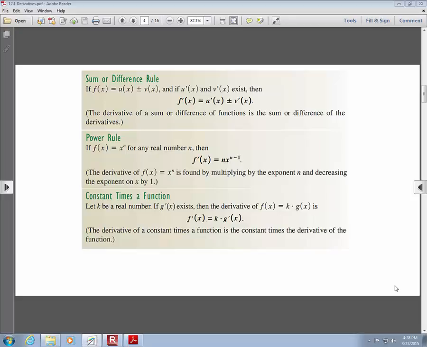And we've already been doing that. We've already been doing that with the last slide we just did, okay? That one problem that was given to us, that lengthy problem. We've already been doing all these rules here. So now I'm just showing you what we did, okay? What rules we used, okay? So this is a constant times a function rule, the power rule, and the sum and difference rule. I hope I'm clear on what I'm teaching you, okay?